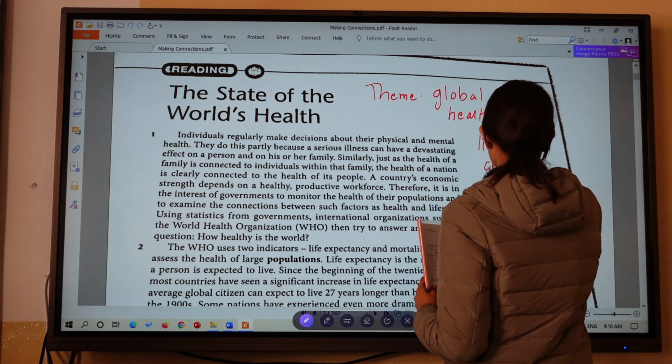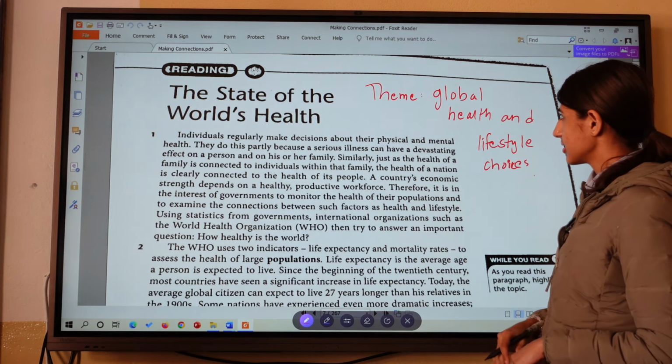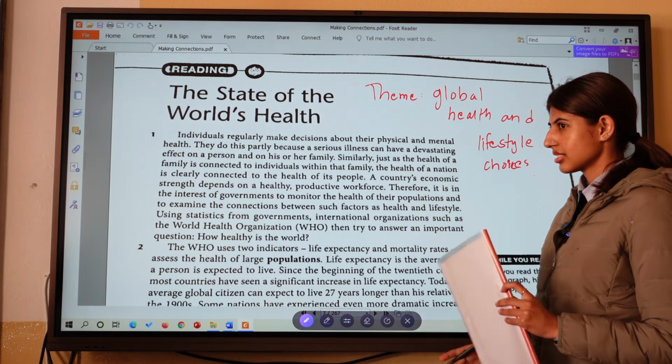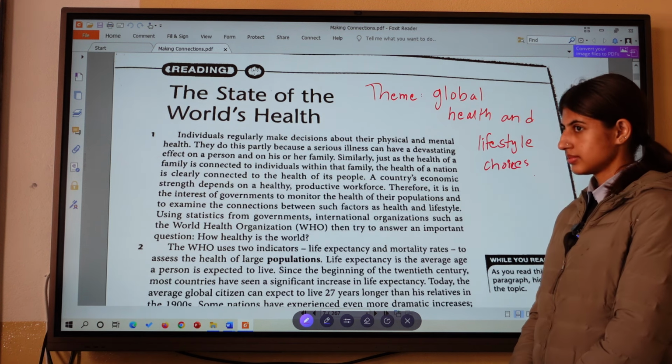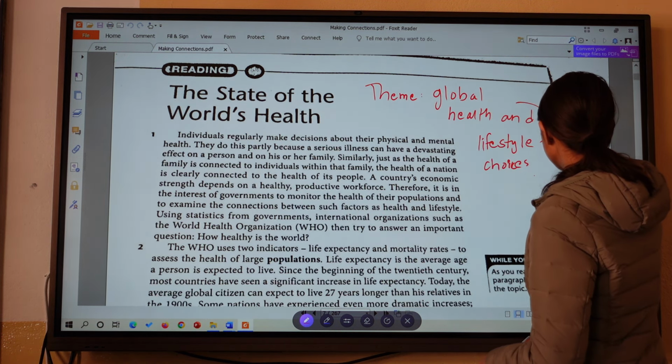I have a question, Aditi. What do you mean by theme in a text? The main idea it presents. Okay, an idea that is found everywhere in the text. Yes. An idea that is present in almost every paragraph. An idea that comes again and again as we read the text, that is called theme. Go on. And the relationship between them both.